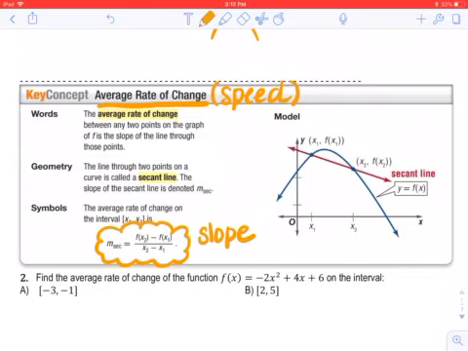And I'm going to ask you to find the slope of the secant line, or the average rate of change, from, and then I'll give you two x values, let's say from 1 to 6. So what you're going to need to do is find these points' location. Obviously, this one's over 1 and this one's over 6, but we need to find the y value so you can find the slope of the secant line, because that's the average rate of change.